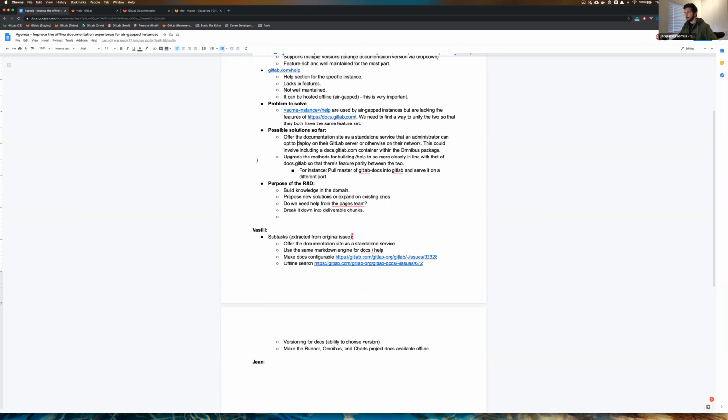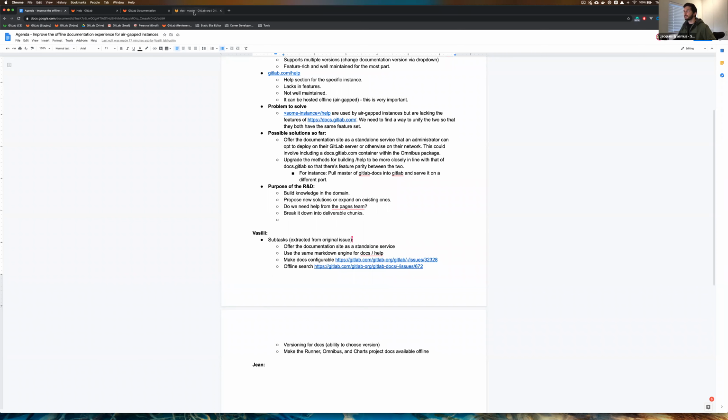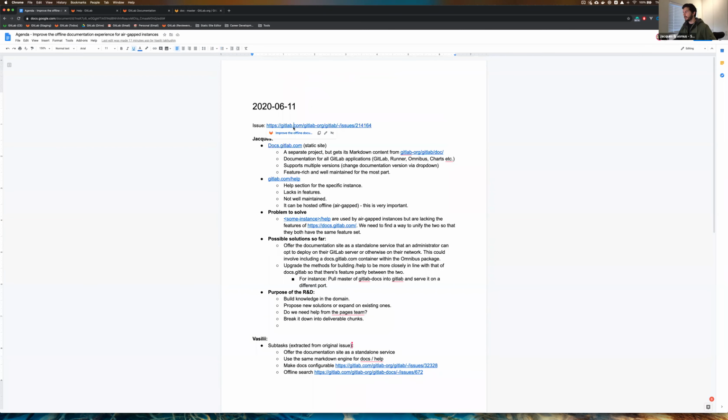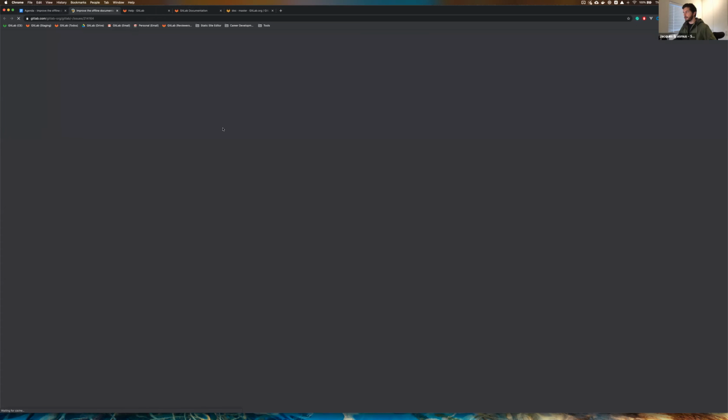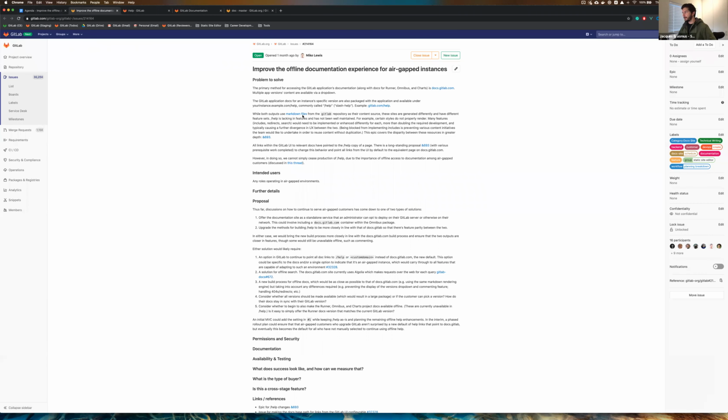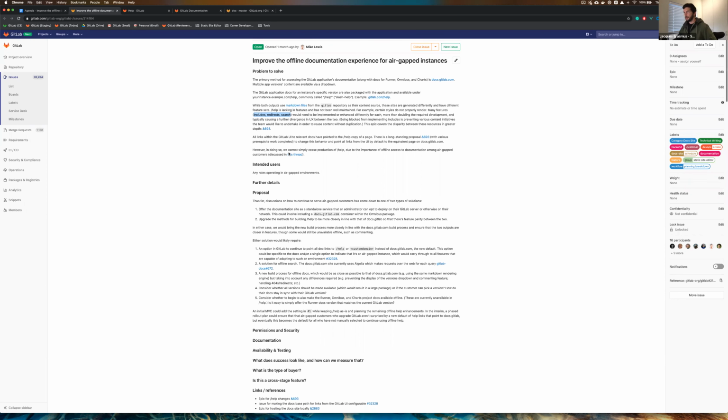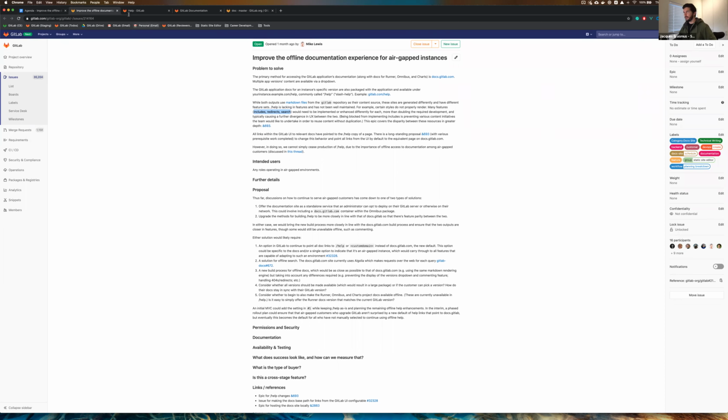That's right. So that is a big concern, but looking at the issue, we've also got some concerns of our own. For instance, currently the /help section doesn't give us the ability to do includes, redirect, and search, whereas the docs.gitlab.com project gives us those abilities. So there's a few things that we need to keep in mind.